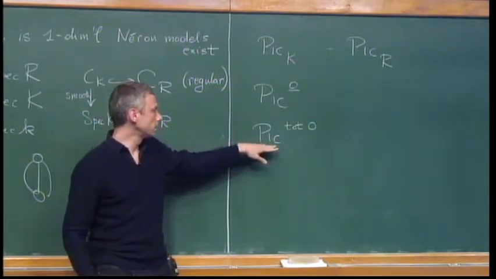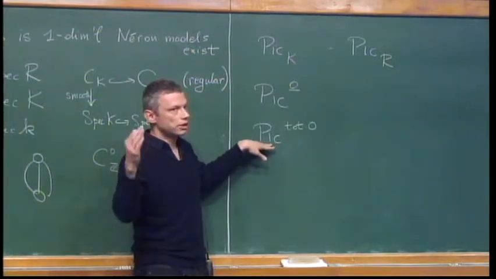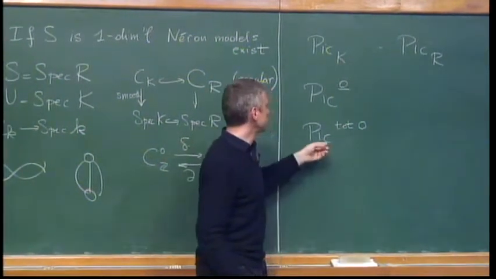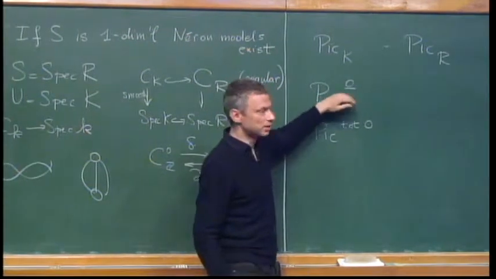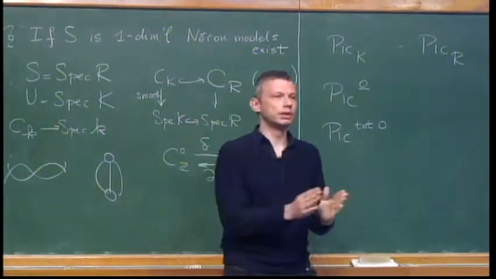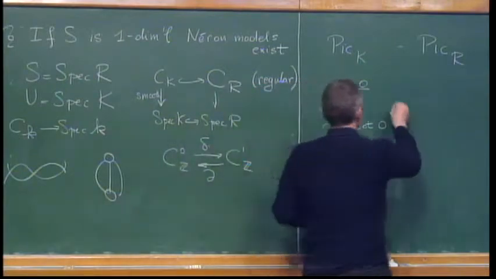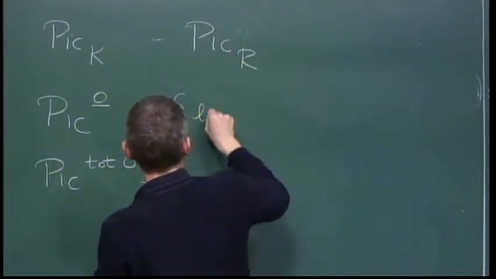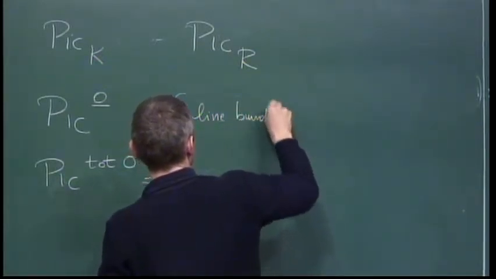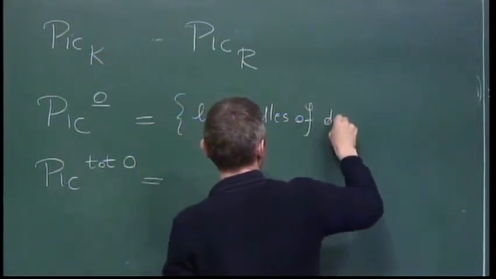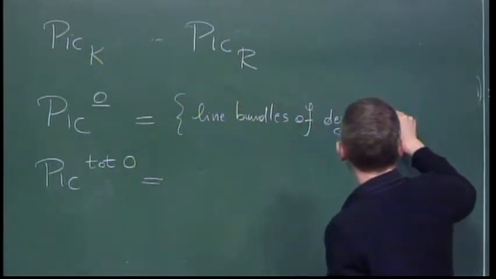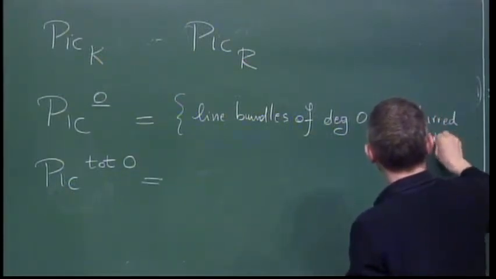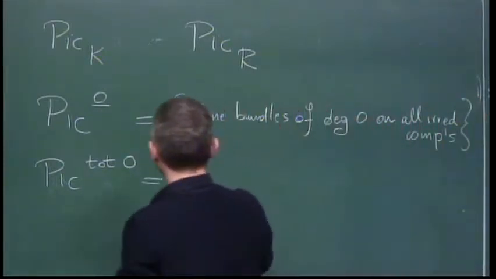Okay, so I've seen other people today saying that the line bundles of total degree 0 can be denoted with Pic^0 simply. Other people prefer to denote this one with Pic^0 simply, because it's the group of the identity components on every fiber. So let's make clear what I mean by these two things and never use Pic^0 without underlining. Okay, so here are the line bundles of degree 0 on all components of the fibers. And here are the line bundles of total degree 0.